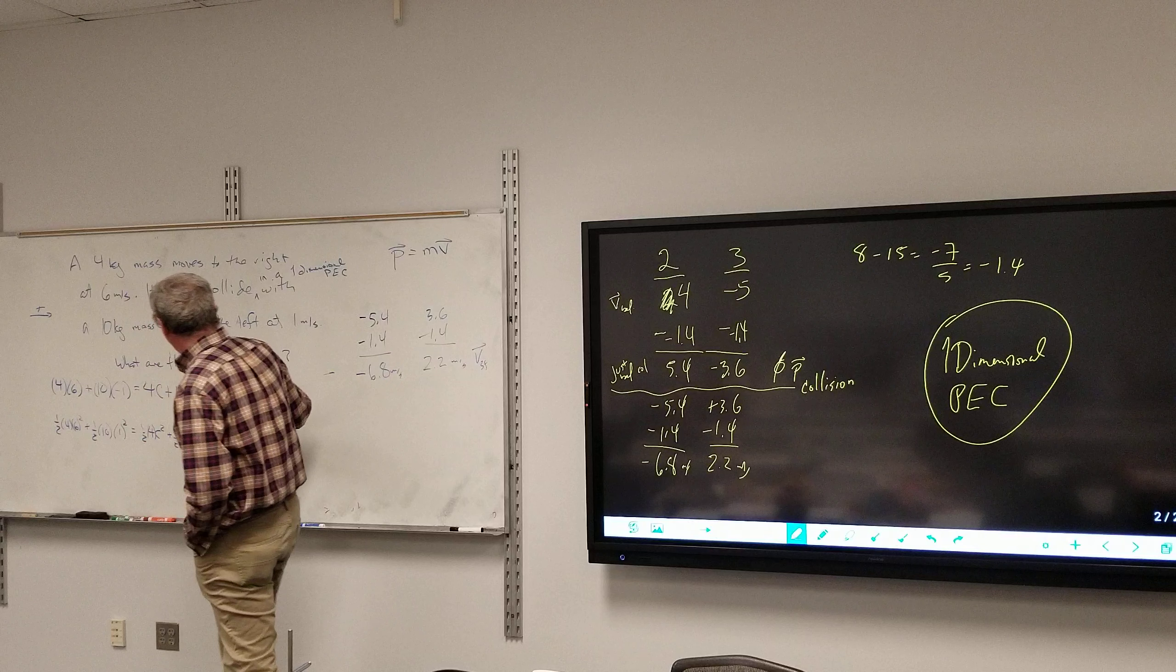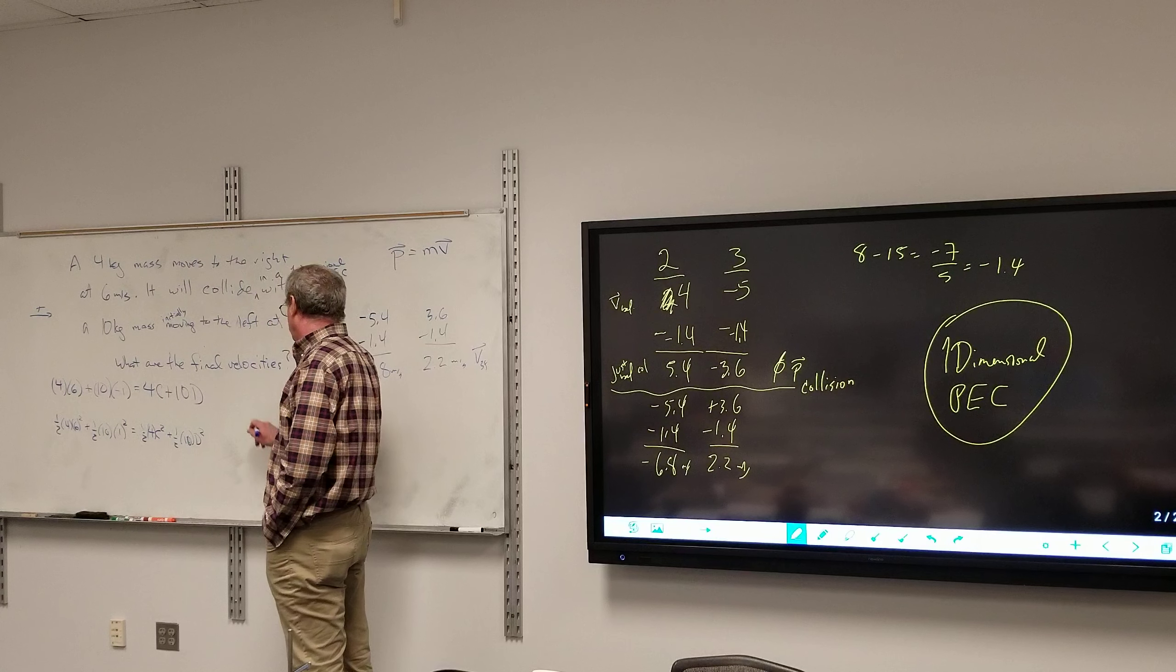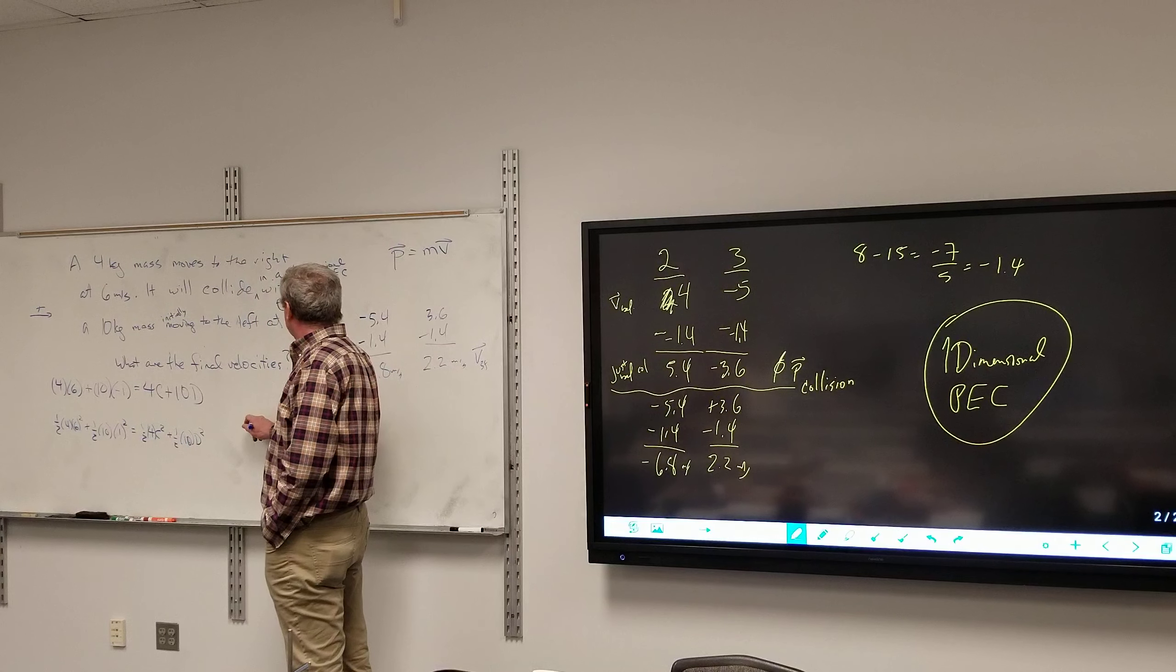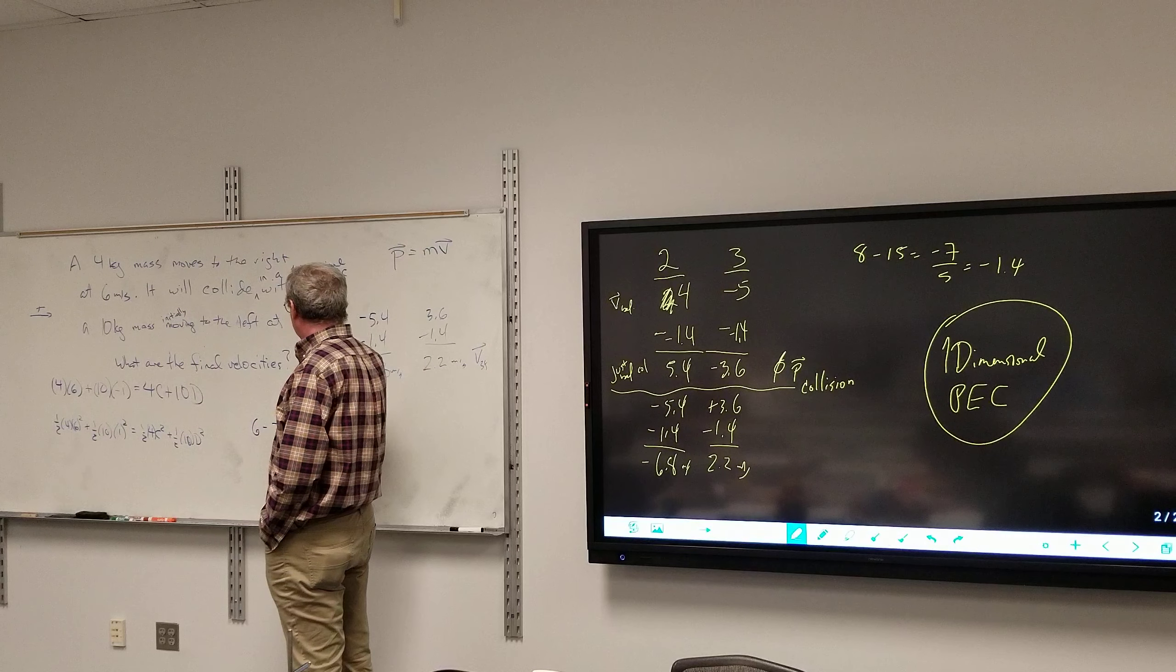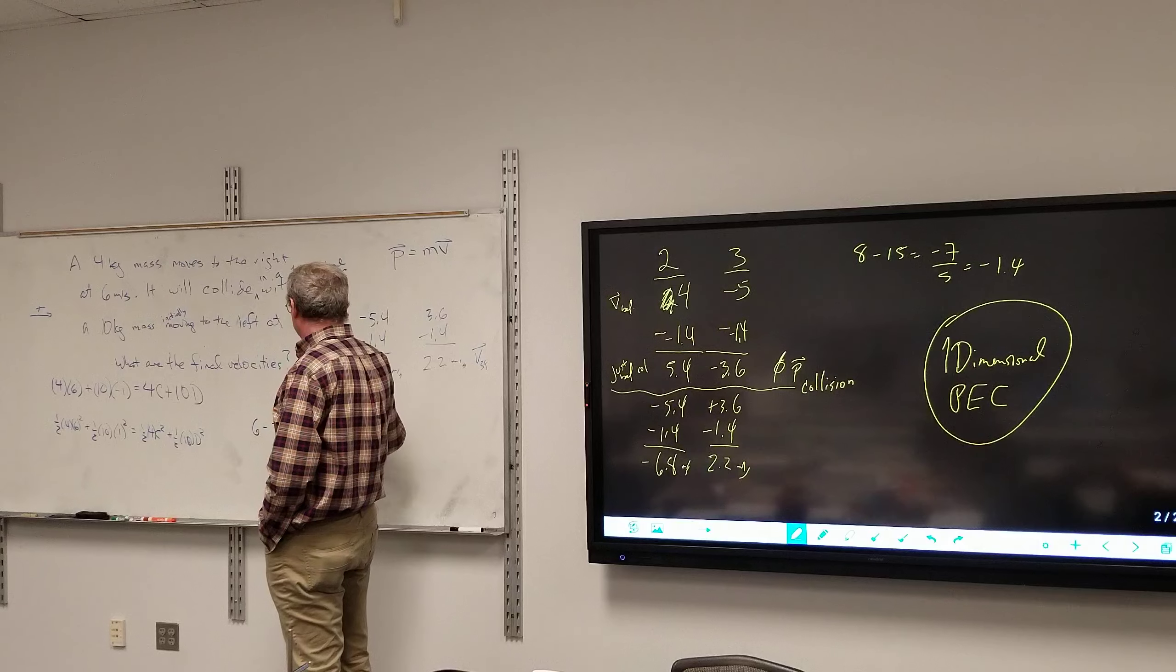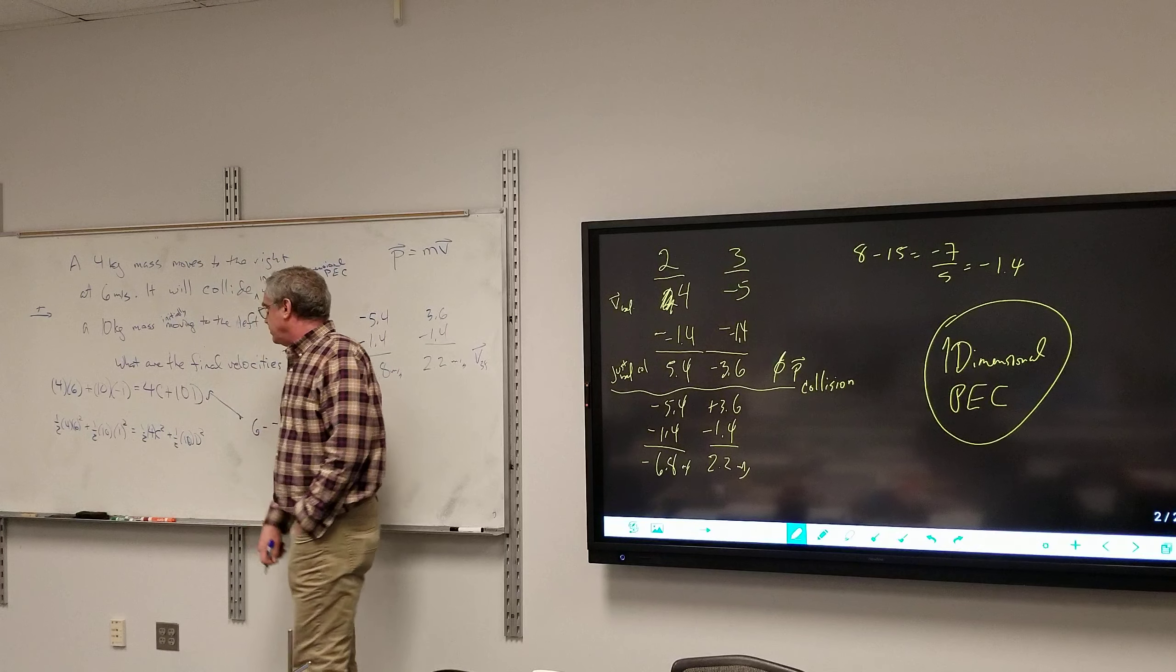In method 2, the second equation is not this, but a hybrid of the two. It would be 6 minus negative 1 equals D minus C. So you combine these two equations in method 2.